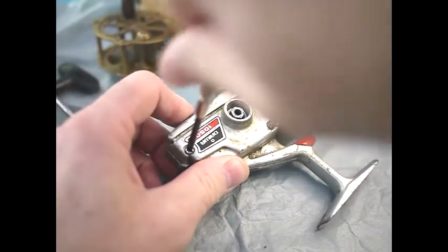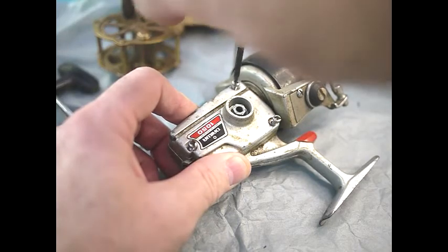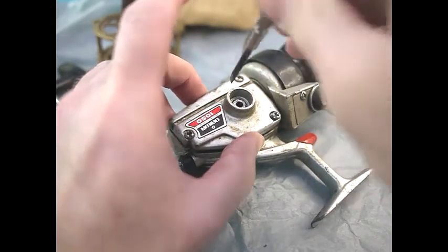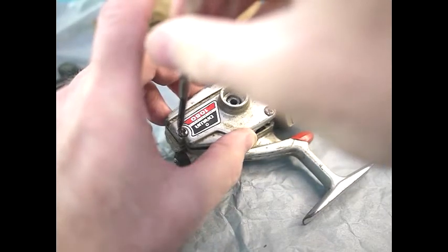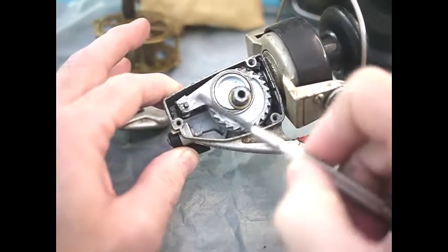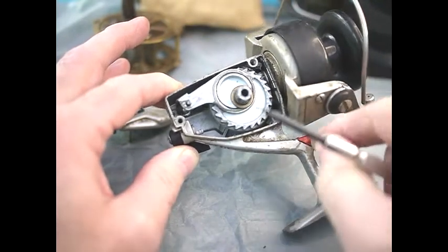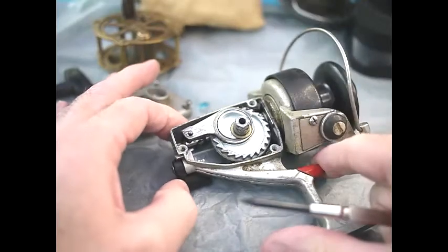On the Daiwa inside, it's interesting the difference in approach with the Japanese because as soon as you take the lid off you can see straight away it's just completely different the way they've been thinking about doing this. Now it has to be said that most of this type of reel originated in the West — I think one of the first ones was made by Olcox. Things like the Olcox Duco are an evolution of the very first spinning reels. The first one was invented by Illingworth, called the Threadline Reel. But look at the approach here — the cam is completely different. The French, who make the Mitchell reels, and the Olcox Duco of course, which is very similar, take a different approach.